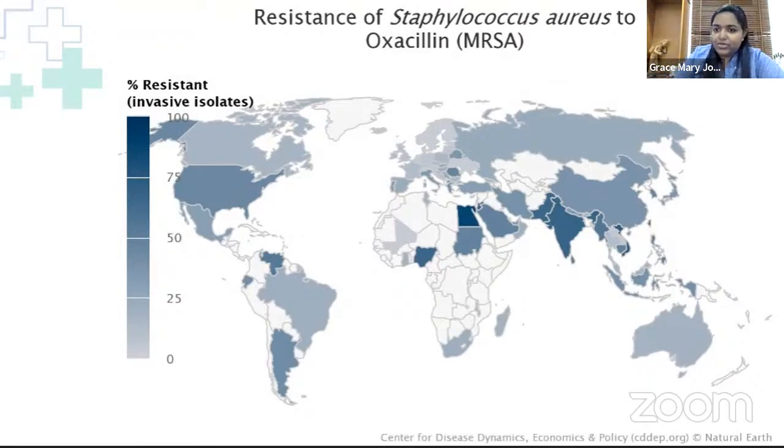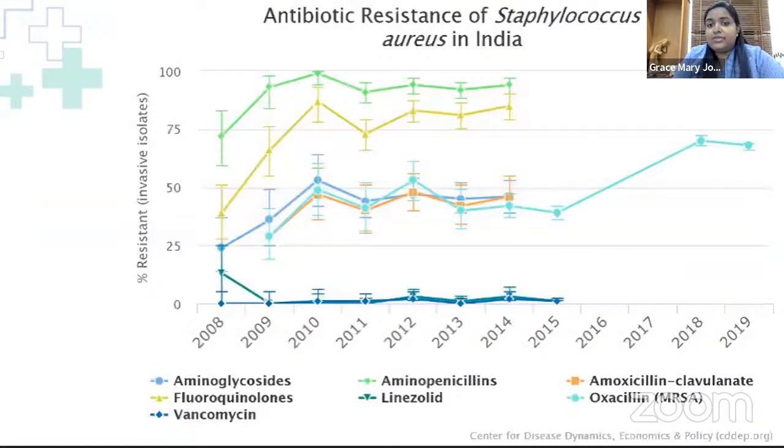But when you compare it to the US, Canada and the Western world, every hospital gives their data. I think in India, the tertiary care centers are usually sending the data towards the resistance, how much resistance we have. But it is actually increasing in India. This is purely the data from India, and you can see that slowly, as the years go by, there's a sudden jump from 2015 to 2018. The rates are quite high there.